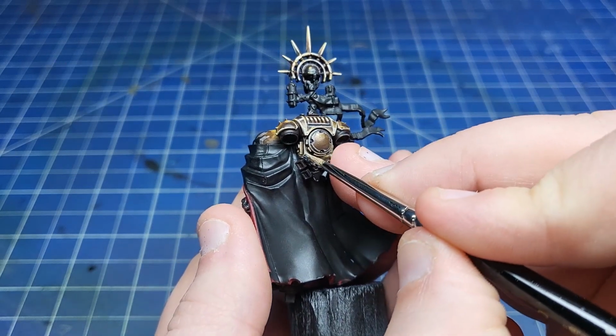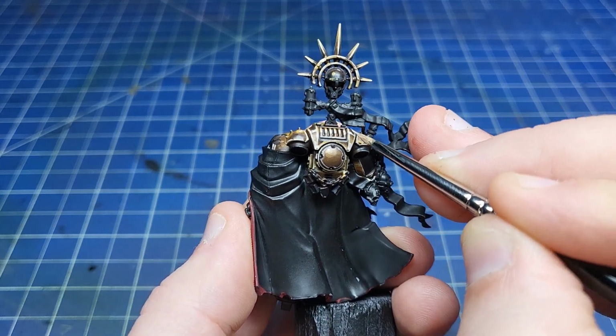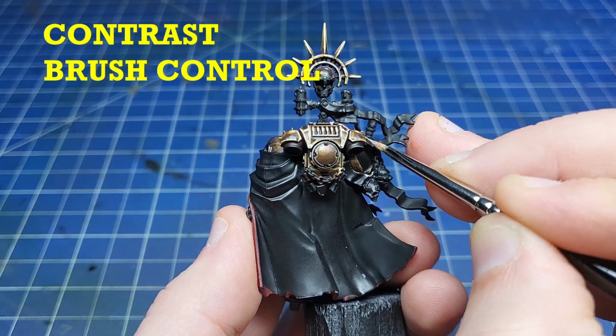Now, while this video wasn't a complete step-by-step guide as to how to do non-metallic metal, hopefully it's given you a bit of an idea of the phases that you have to go through in order to reach a final result. The main things to take away, honestly, are contrast, brush control, and thin layers.